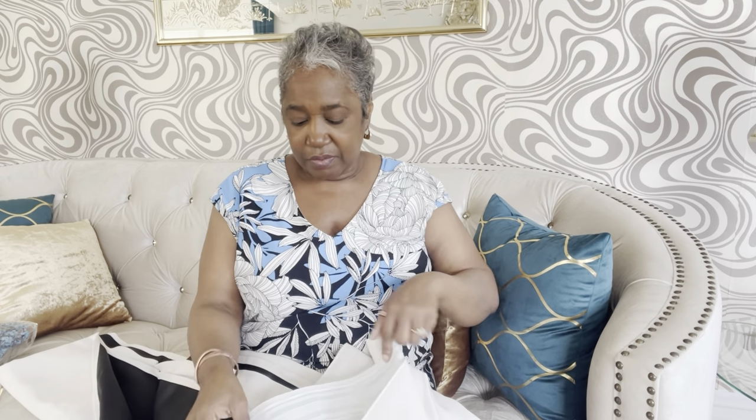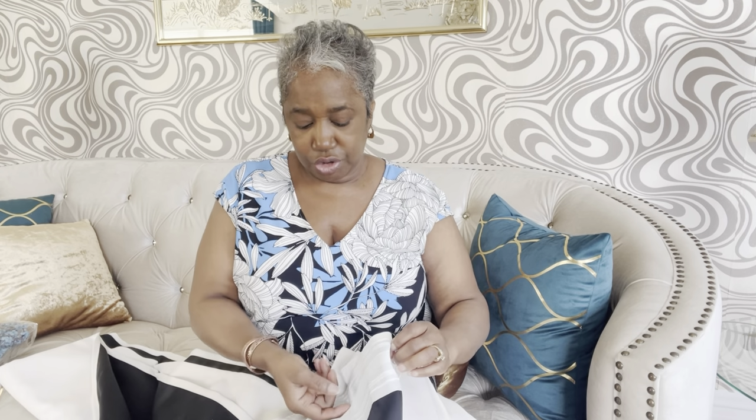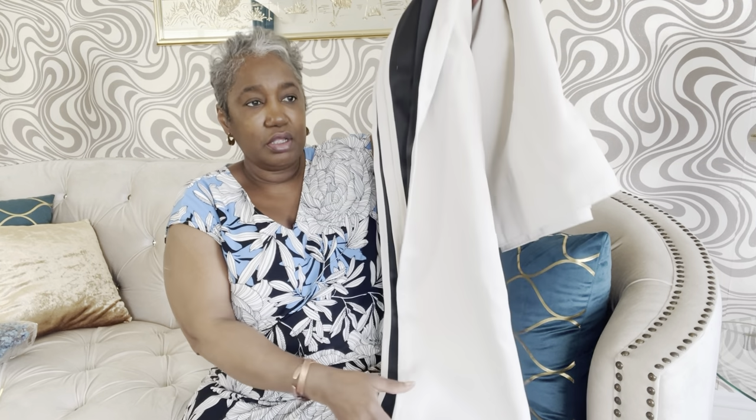At the top, you know, they have the rod pocket, so I could do the rod pocket. They came with curtain hooks if I wanted to hang the curtain hooks. Also, you can use these rod pockets. Now, the only thing I don't like is this because it's kind of stringy, but that's okay. So I'll be hanging these in my living room, in my dining room, in this color. And I think this color will work really good in the room with the furniture as well as the rug and the walls. So I have that.